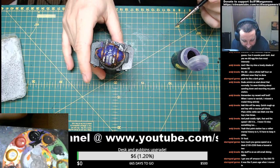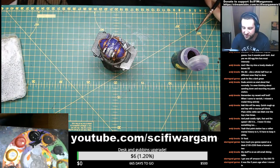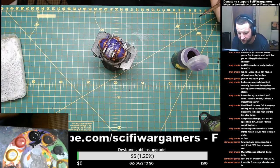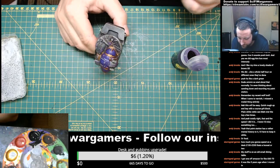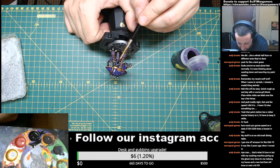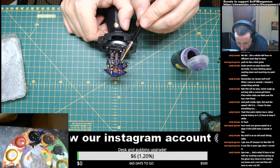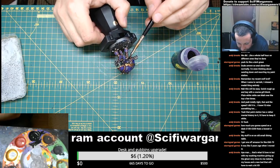Hmm. 60, 70, I think that's what this was, this original one, but it's just getting too small, especially when you've got all these cameras and lights and things hanging off it. We shall see how things go. I mean, I can cope with things as they are, so I'm used to it. Everything else is just a bonus now.